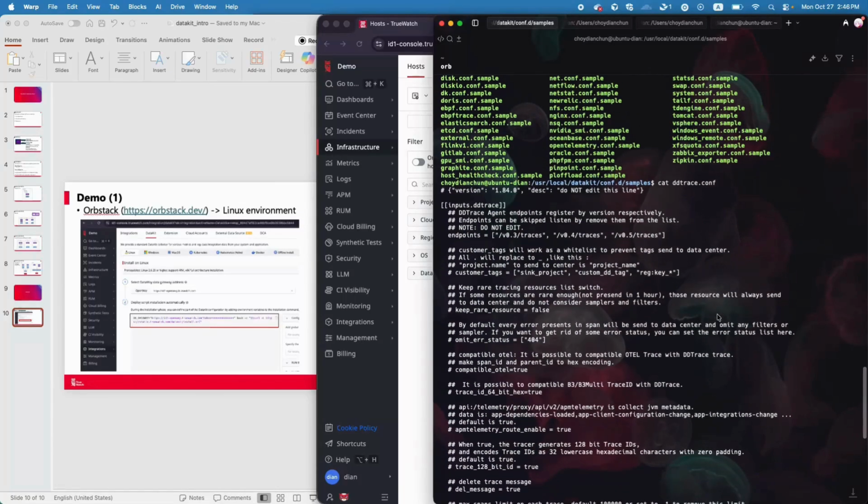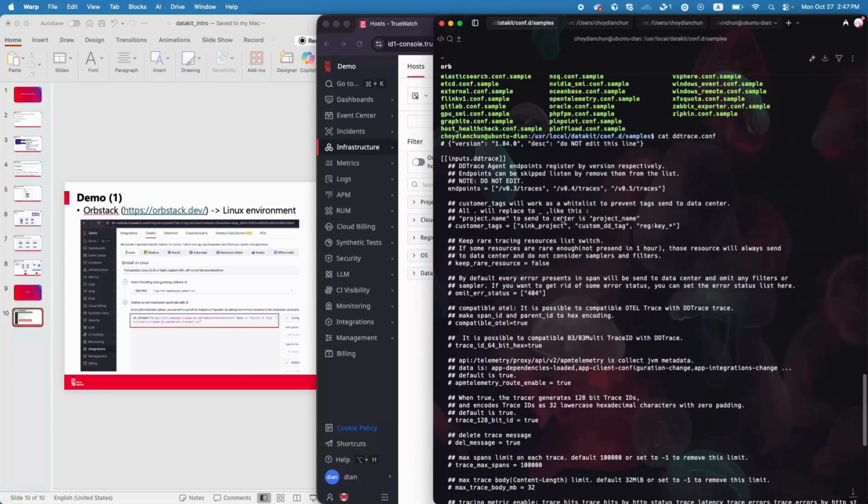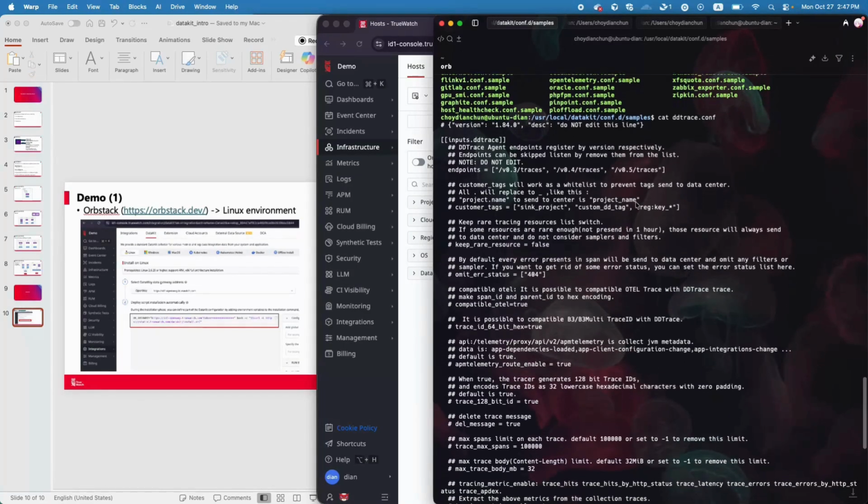For most of the time you won't need to edit the default configuration here, but if you do have any custom use cases, you can always refer to the docs and see exactly which commented out lines you need to uncomment. In this case for ddtrace, the default endpoints that will be used are listed over here. And these will be the endpoints you will be looking out for later when we run the DataKit monitor to check that everything is working properly.